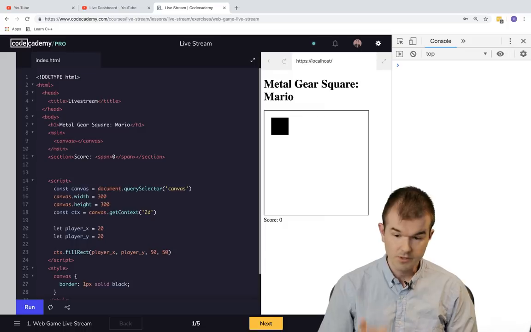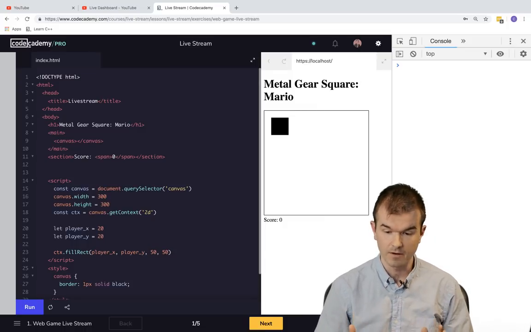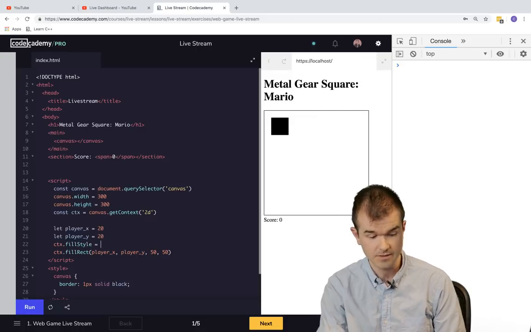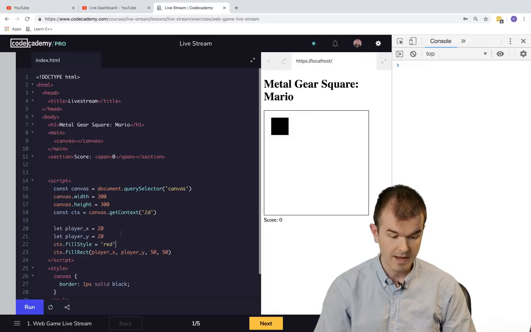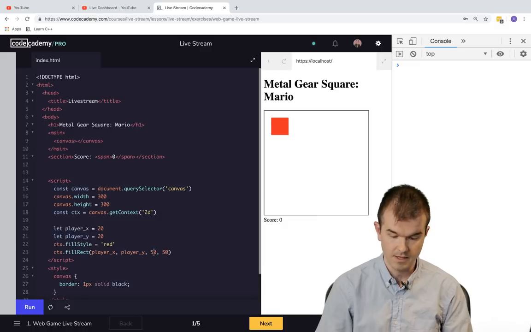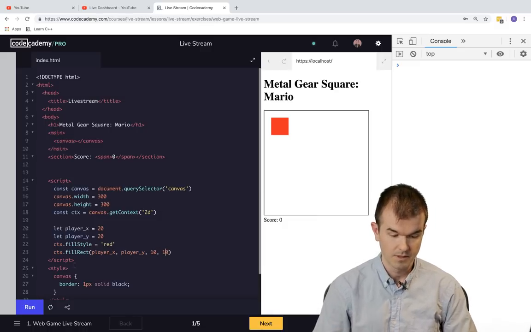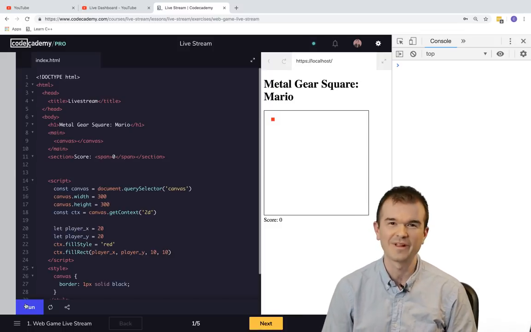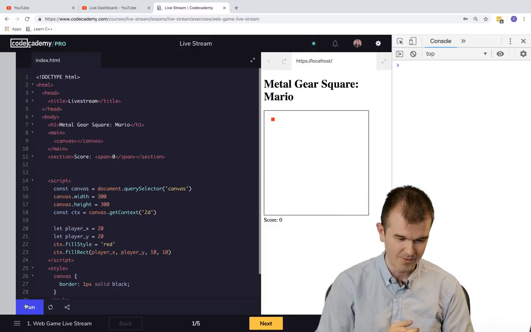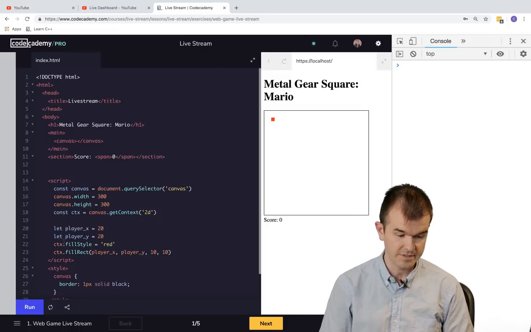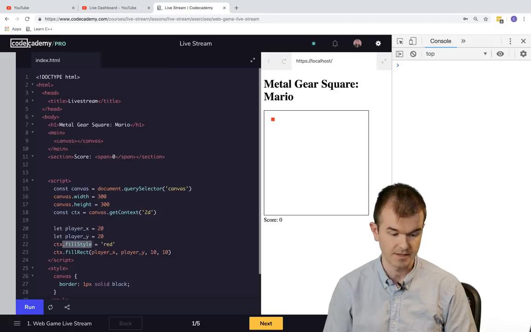Wonderful. So one other thing is I believe our player was red, and I can do that with the fillStyle property. So I set that as red, and now my pixel should be red, and it is. Wonderful. And I'm going to make my player a little bit smaller. I'm going to make him 10 by 10. Cool. So now I've got my player on the screen. Wonderful. Any questions about what we've done so far? Our first steps of using the context instance.